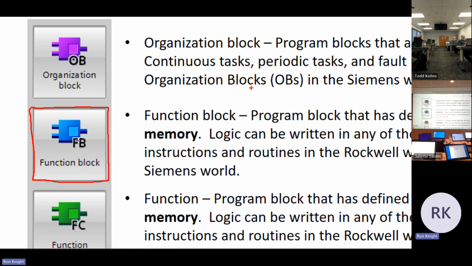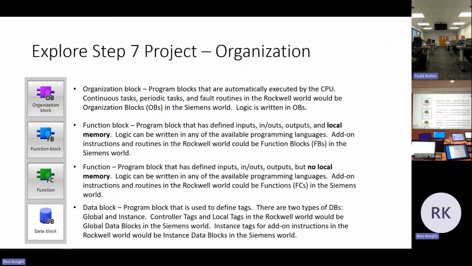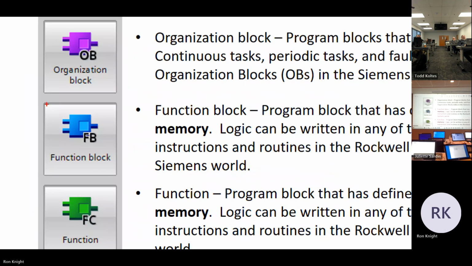It'll always work. Okay, well, why are you saying that? Well, remember, a function block has local memory and a function does not have local memory. So there are times where you can get by where you don't need that local memory. But even if you create a function block and don't use the local memory, it's still going to work. Now, I'm going to explain that in a lot more detail as we go on. But again, one thing to remember, we're going to lean heavily on the function block and its local memory. It's rare that I create a function.